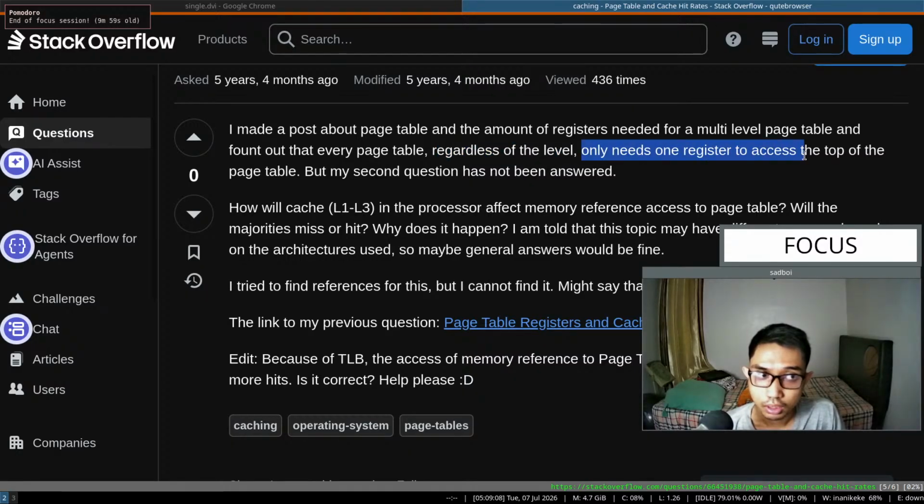Only need one register to access the top of the page table.